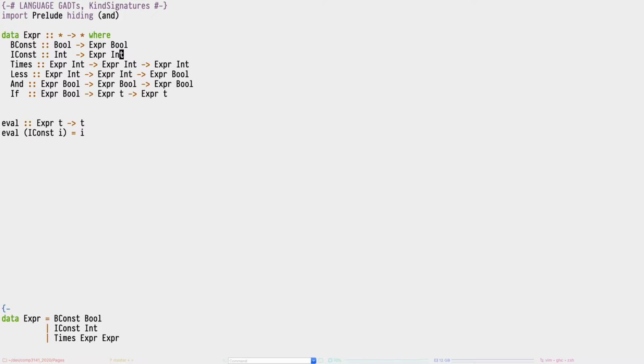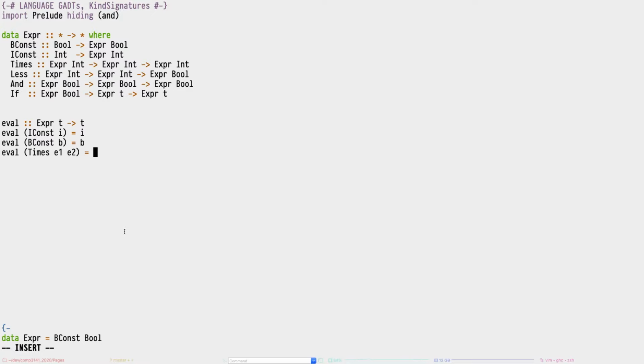Now there's no distinction anymore between the smart constructor that we're supposed to use and the basic constructor that exists for the data type. So that means now when GHC sees that I've pattern matched on IConst i, it will see, well, IConst returns an Expr Int, so that tells me that the t here in Expr t must be an integer. So it concludes from the pattern matching here, when I see IConst i, t must be an integer. Similarly, when I put in BConst b here, it will think, t is a boolean, and I can just return b.